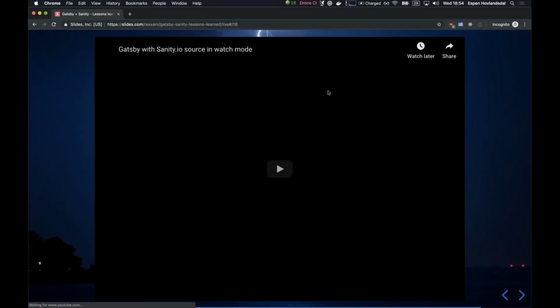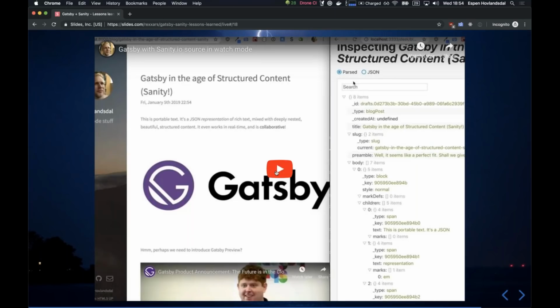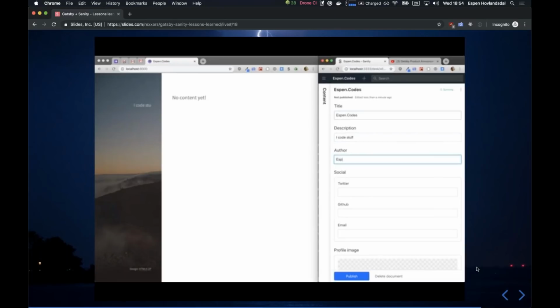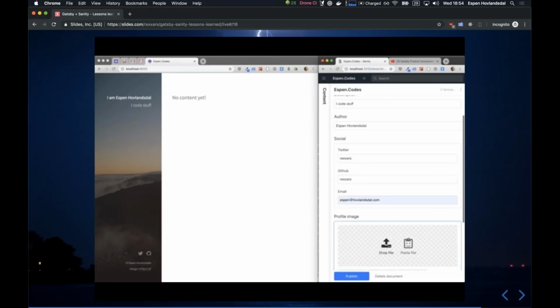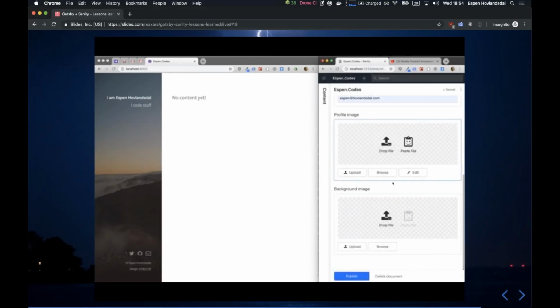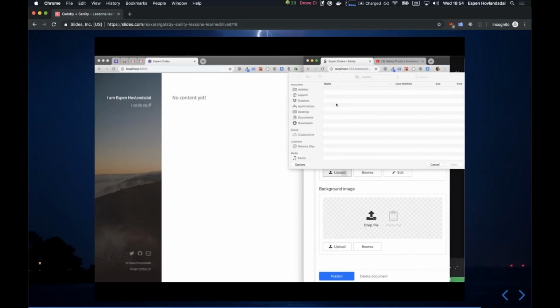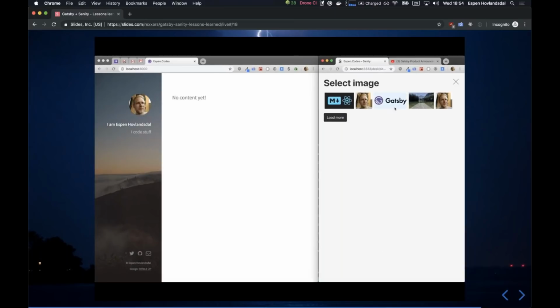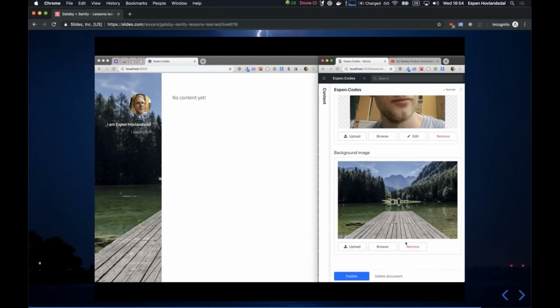So I want to show how this works just quickly with a little demo here, which I recorded when I made it. As you can see, on the right here is the Sanity Studio. And when I change this content, the Gatsby frontend on the left here reflects this live in real time. And this isn't just running locally, this is actually persisting the changes to the cloud and pushing the changes down to me.